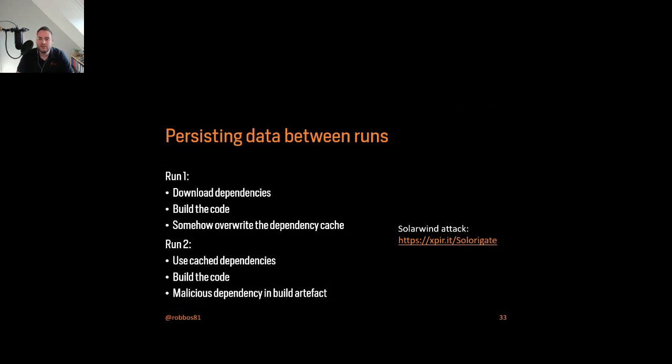They made sure they could have a way into the build system, add an assembly somewhere in the zip file that they were creating as an artifact, and all of a sudden they had some malicious code in their end product that was being deployed at their customer sites. So this isn't just as far-fetched as you might think. It's a real actual danger that you have when you run actions, especially if you're running them on your hosted runners. So do something with ephemeral runners where you get a clean execution environment each and every time that you run. From a security stance, that is really important.